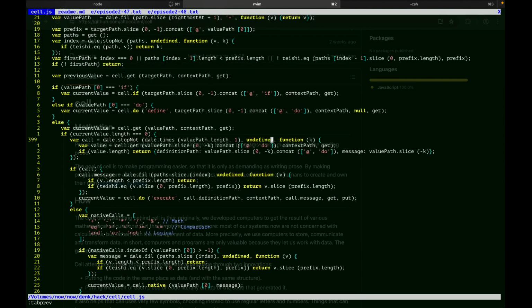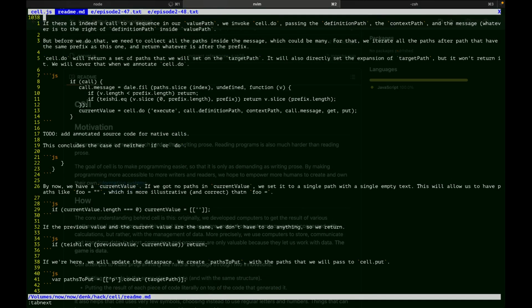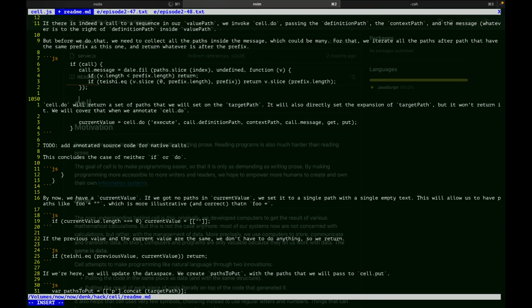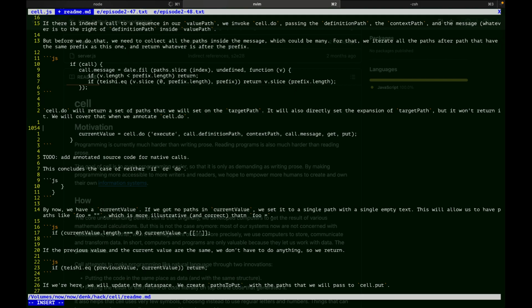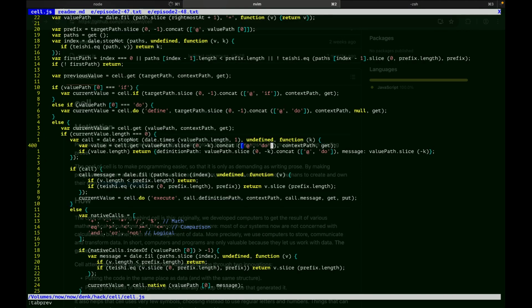If call... I can actually split this. Because in which case we would basically, this is the walking up, right?